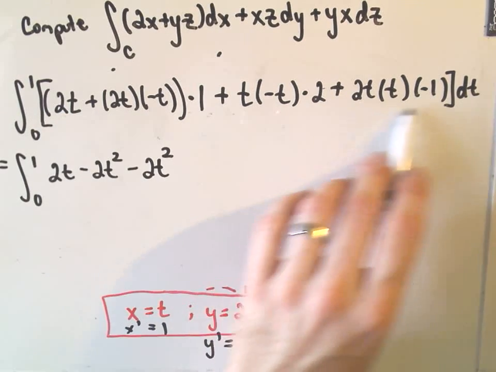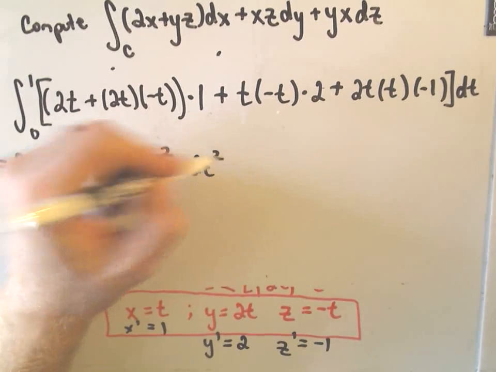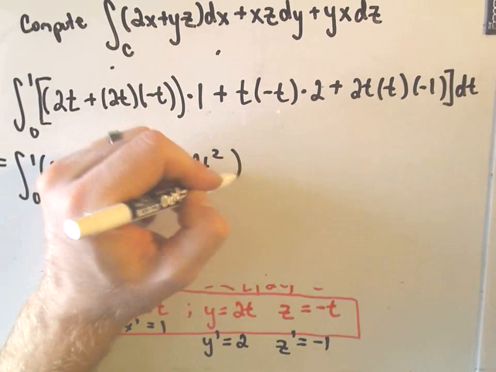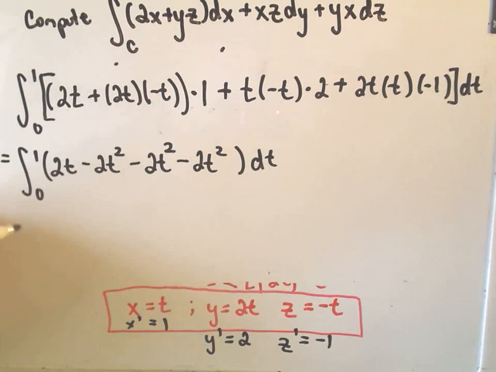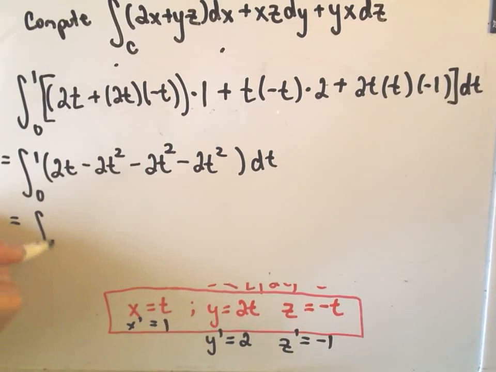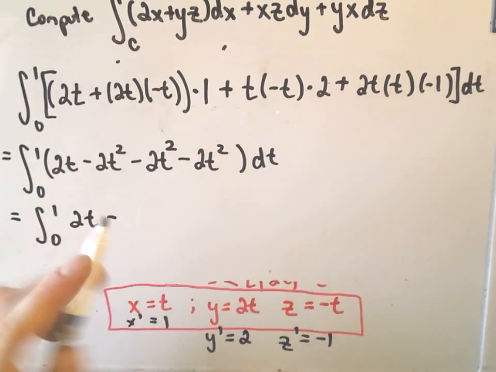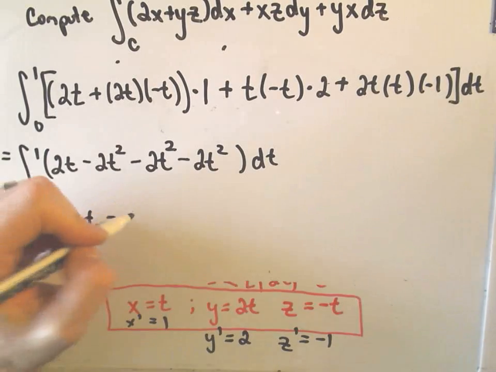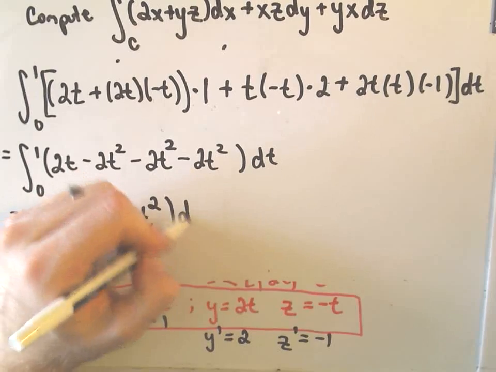And then let's see our outside term also looks like it's going to be negative 2t squared. And again, we're evaluating all of this. We're integrating all of this with respect to t. Might as well go ahead and simplify it down just a little bit more before we integrate. So we've got from 0 to 1, we've got 2t. If we collect all of our like terms, we simply have minus 6t squared. Hey, what a nice integral.